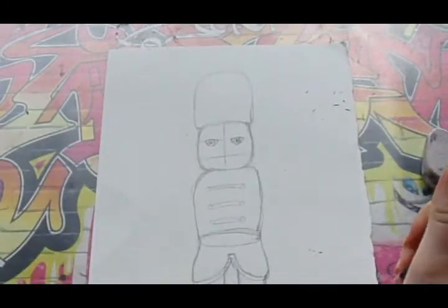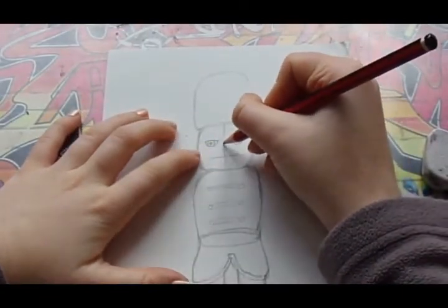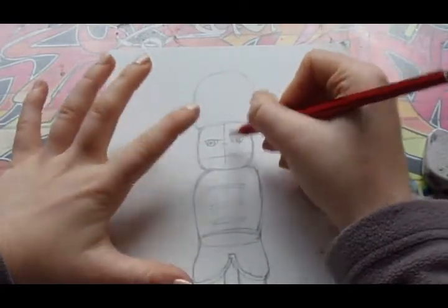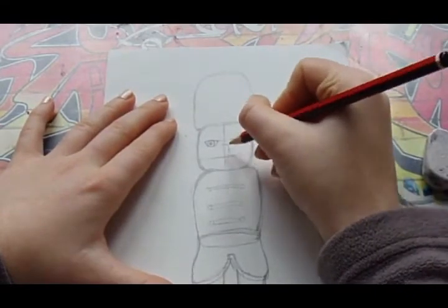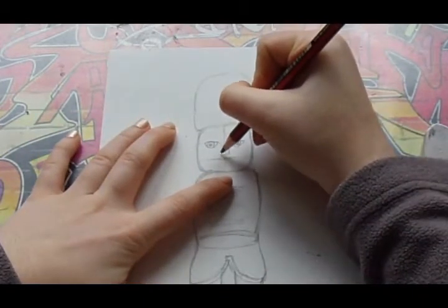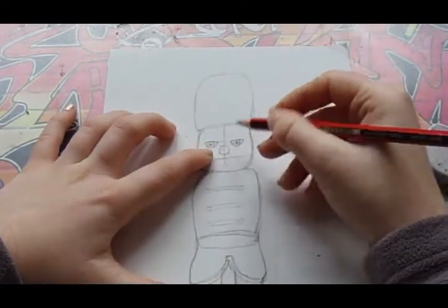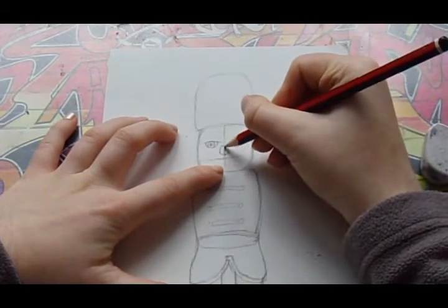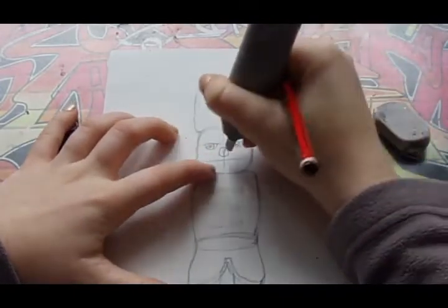Okay, so once we've done that, we can now focus on doing his nose. So his nose is kind of long and it's right here, and you just want it to be in like a triangle shape. So you want it to go down like this. Once down, you want it to meet this line that we drew, and then you want it to go back out there, and then be rounded sort of on this side, and then you want it to grab from here, and you just want it to go all the way up, just like this. But what I'm going to do is make it a little bit longer.